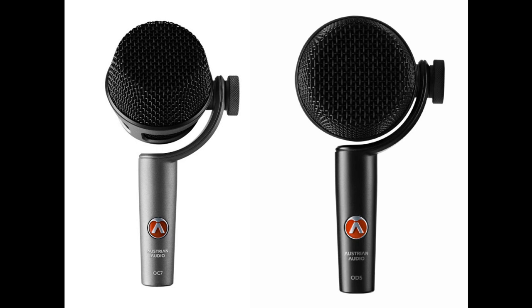The versatility of the OD-5 makes it a great workhorse with many applications — perfectly suited for use on various drums with an optional custom mount, superb on guitar amplifiers, as well as in front of wind instruments. The OC-7 impresses with an open and transparent sound reproduction and, due to the strengths of the OCC-7 small diaphragm capsule, is ideally suited for instruments with particularly lively transients. This includes all kinds of percussion instruments including snare drums and toms, but also piano and acoustic guitar. The open, silky sound also lends itself to use on various string instruments.